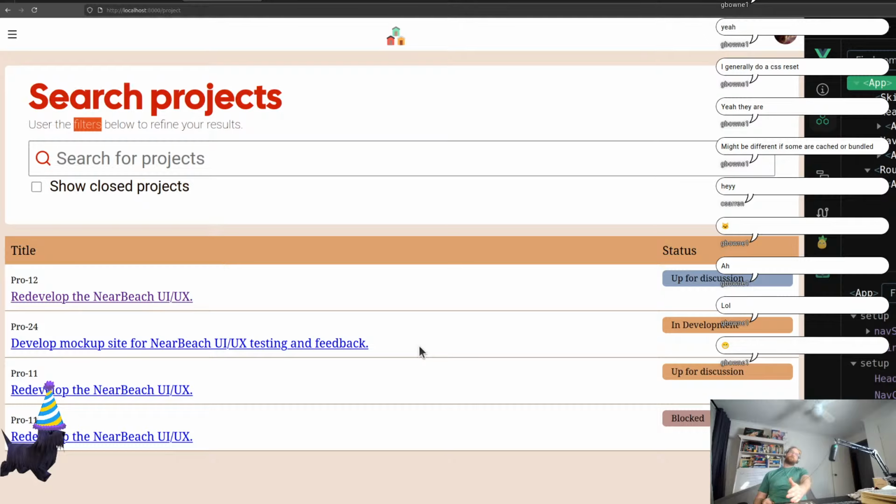We also don't want to send off every single keystroke. So when a user types in the search projects, what we've done with NearBeach in the past is they start typing, and it isn't until they stop for half a second that it requests the data.